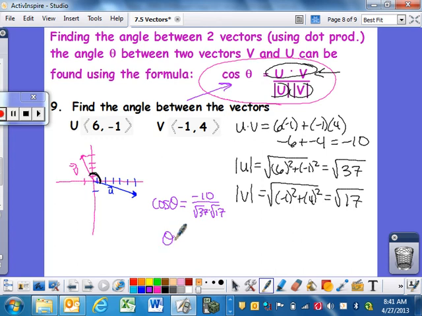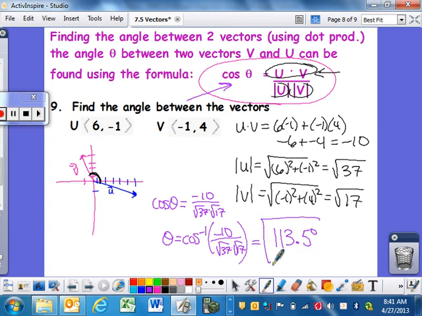So now you have to take the cosine inverse of that fraction. Okay, like I said, as long as your parentheses are set up correctly, the angle theta you get should be 113.5 degrees. So you guys should practice that at least once to make sure you know how to calculate that. And if you can get that, life should be good. Alright, so that is how you use that formula to find an angle between two vectors.